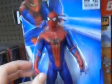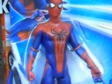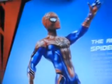I mean, Spider-Man's a very cool superhero, and he does have these powers, but in this movie, he actually invents these web shooters. I don't know if you're thinking about this right now, but he just invented these web shooters. Like right here, you can see that he's shooting them in the air, and the same with the Lizard.